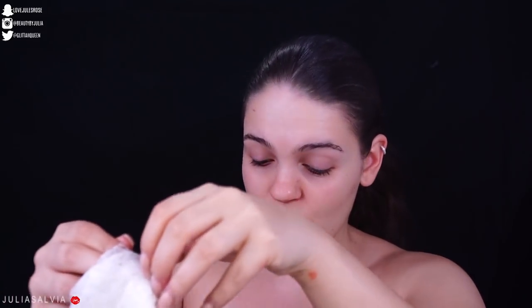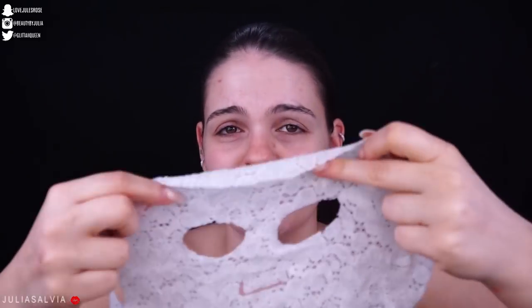I'm starting off with this face mask from Dermovia. This is their rose water face mask, and it's really, really pretty, like so pretty. How pretty.